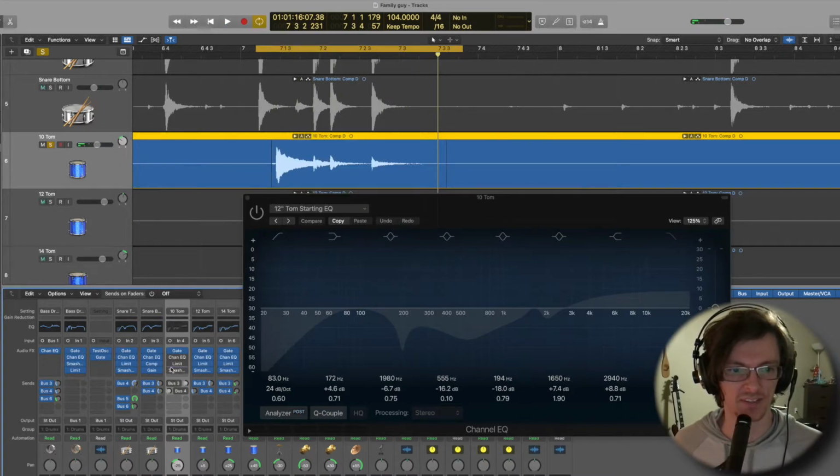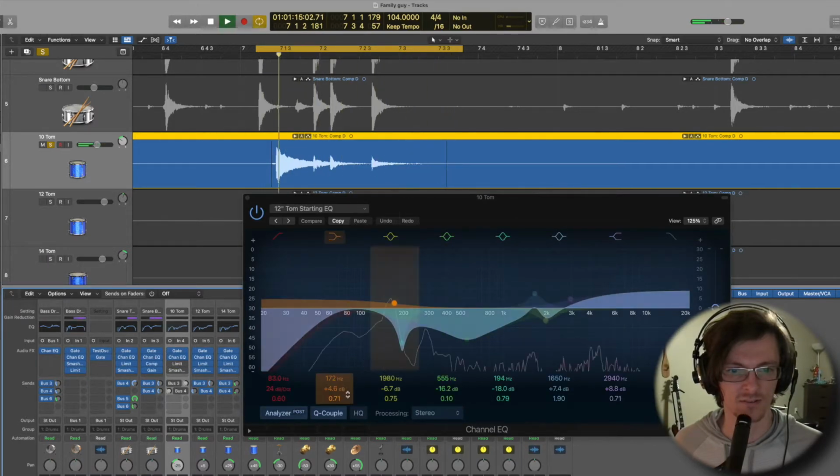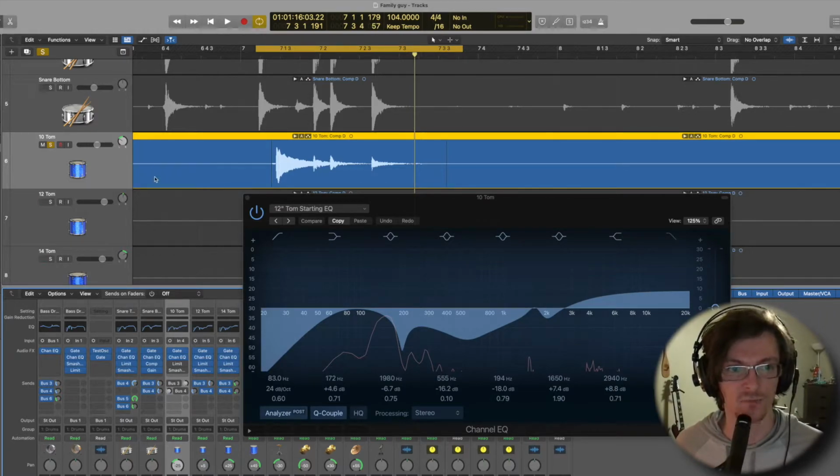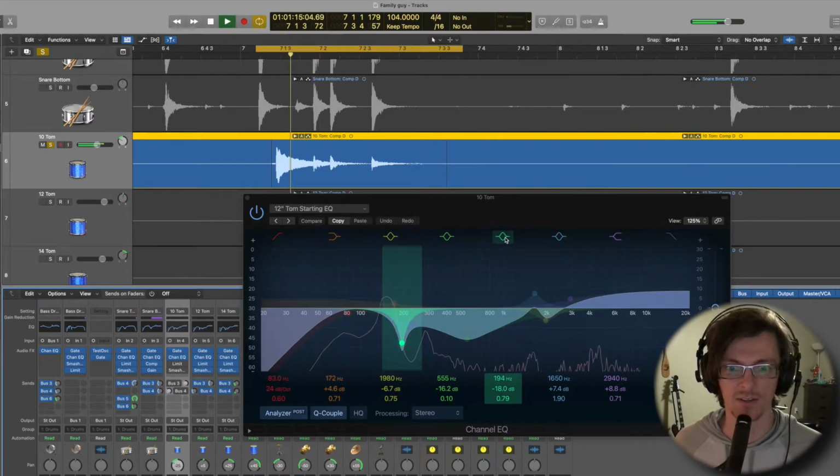Cool. Let's add that EQ on. See, even just with EQ, it already sounds way better. If that's what you like, you can just punch the volume on it, or you can add a little bit of compression to make it really stand out in the mix. Let's take a look at what this guy sounds like without this one.